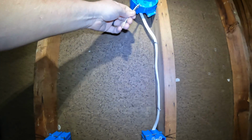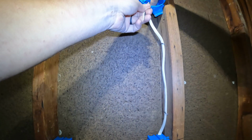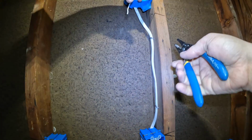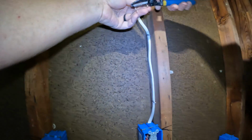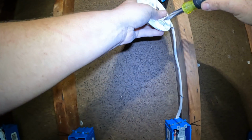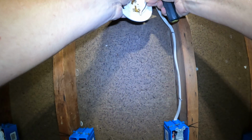So since we don't need the ground, we're going to take it, we're going to coil it up, and we're going to stuff it in the back of the box. Just leave it there. It's perfectly fine, not going to hurt anything. We're going to take our hot, and we're going to take our neutral. We're going to put curls on them. Now let's get it hooked up to this light fixture. So, there's our neutral. There's our hot.